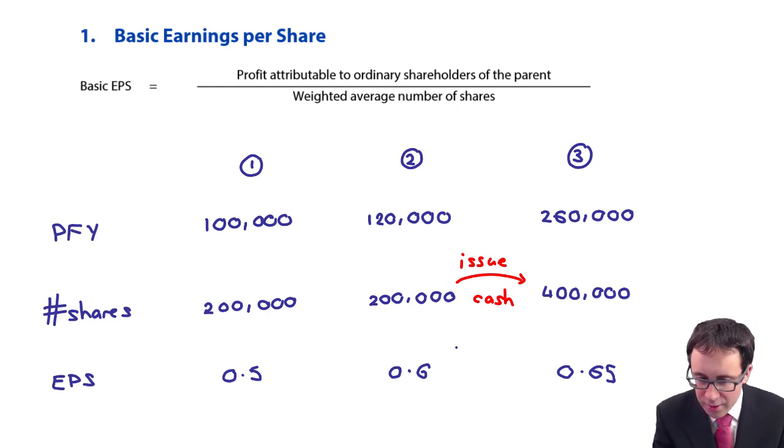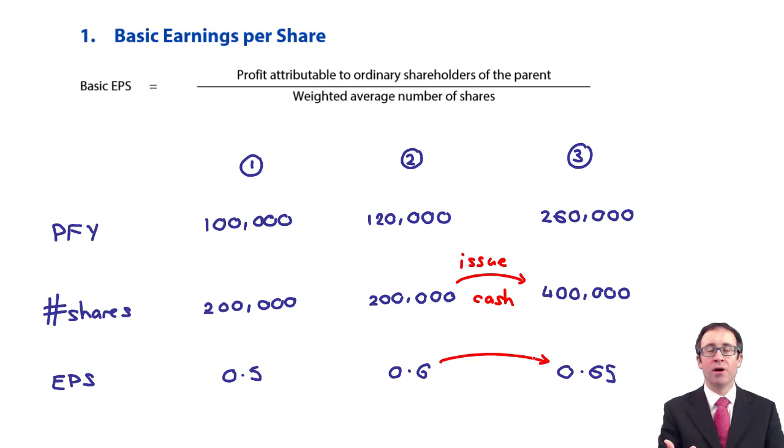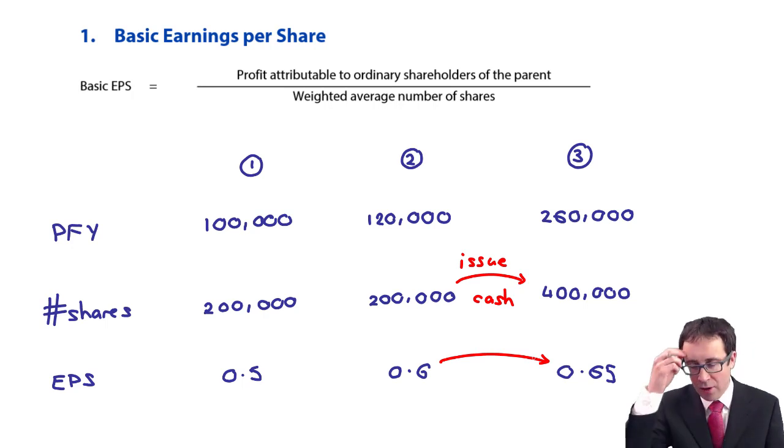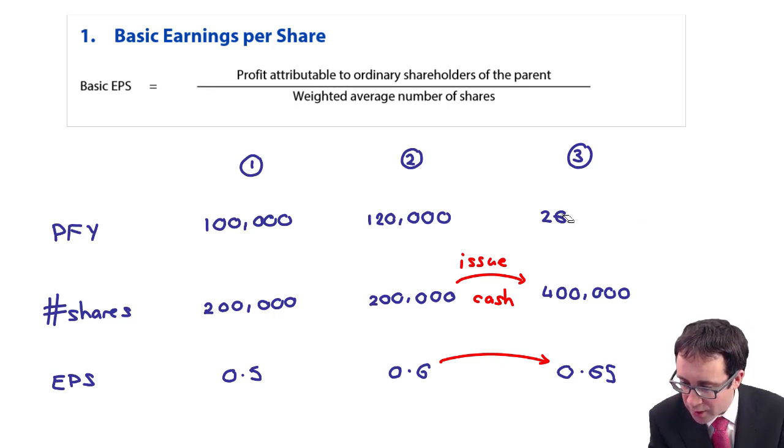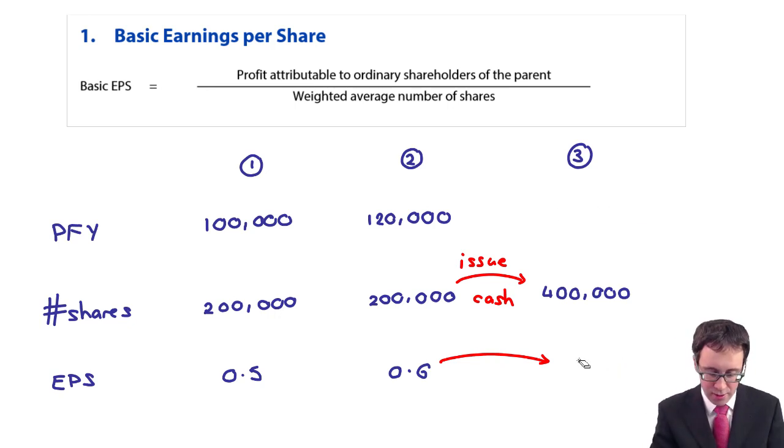So when you look at the impact that the number of shares have had on the profits, it has had a positive impact, but maybe not as much as what you would initially have considered. You've raised 200,000, or you've issued 200,000 more shares. That's raised you more cash, it's increased the profit, and it has also increased the earnings per share. So you need to be a bit careful, because if you look at it in a similar fashion, you've seen that the EPS has increased each year. Imagine if we just changed it. Let's just change the figures for year 3.